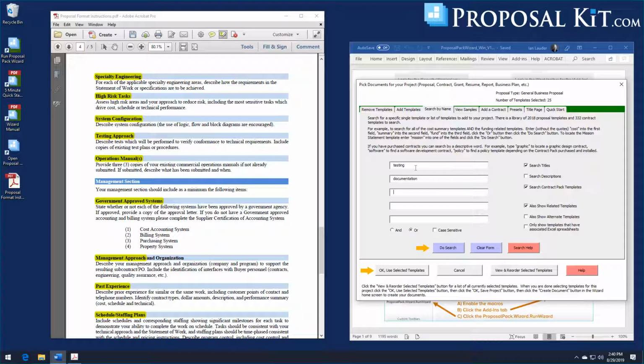And government approved systems. Again, that's another very specialized topic. We'll just search for the word system.